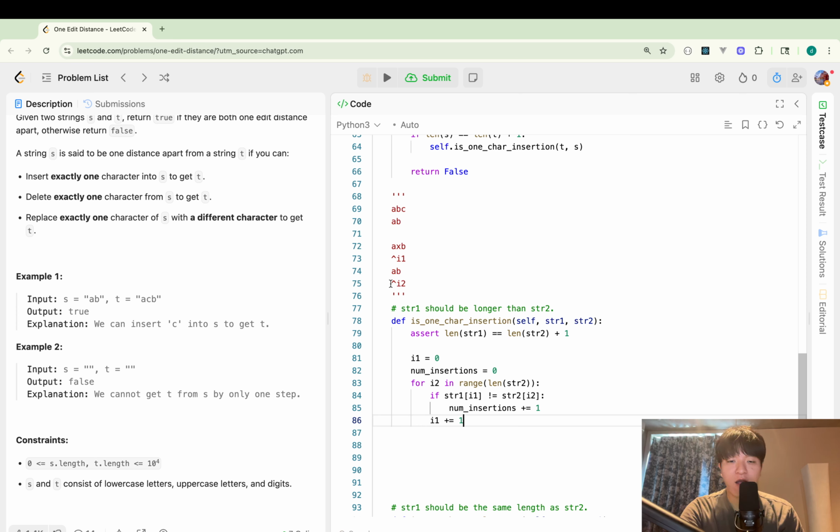If I1 and I2 are not the same, like this, I increment num insertions here, then I move I1 pointer. Oh, but there is a possibility they are not the same, so I still have to check this one with I2.